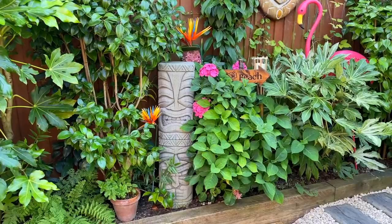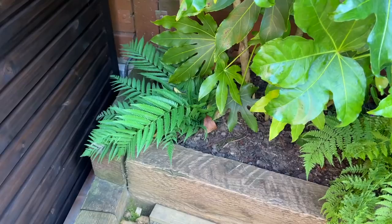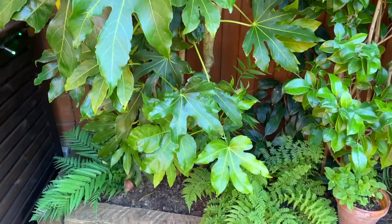I'll go along and show you what I'm currently growing on this side — most of the plants have been here for about three years. It's not the best soil either, to be honest. There are actually some parts where I couldn't even plant anything, like this very front corner — it's literally rock-solid underneath. I do have an old artificial fern there at the very front and a real one here. I did try to plant a real one there but you just literally can't even dig down into that soil — it's absolutely awful.